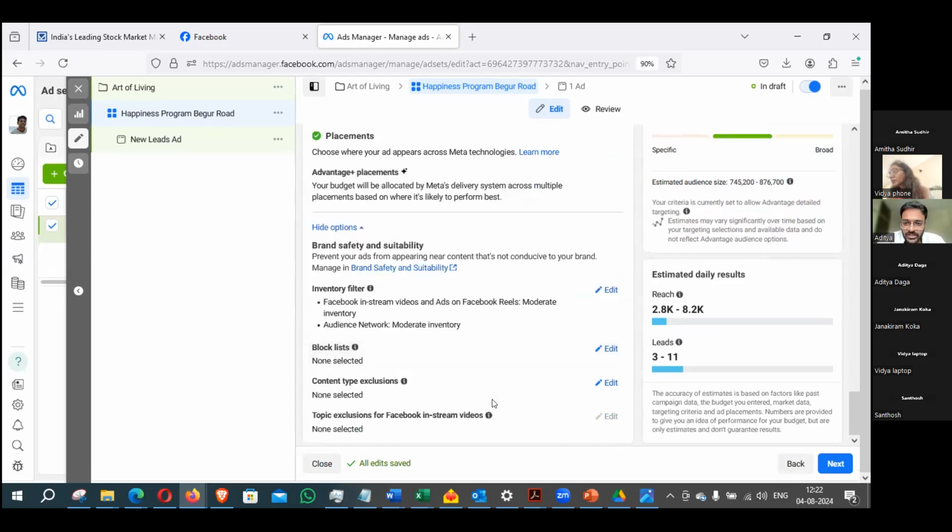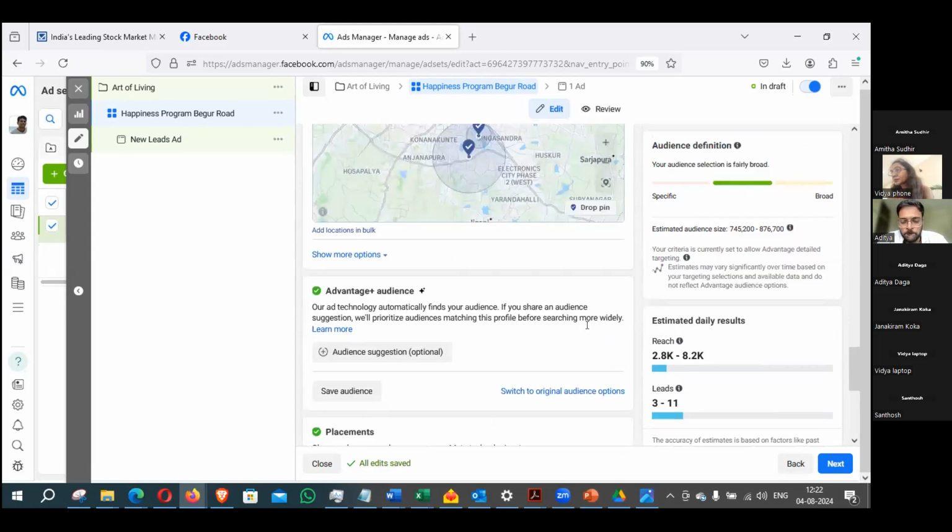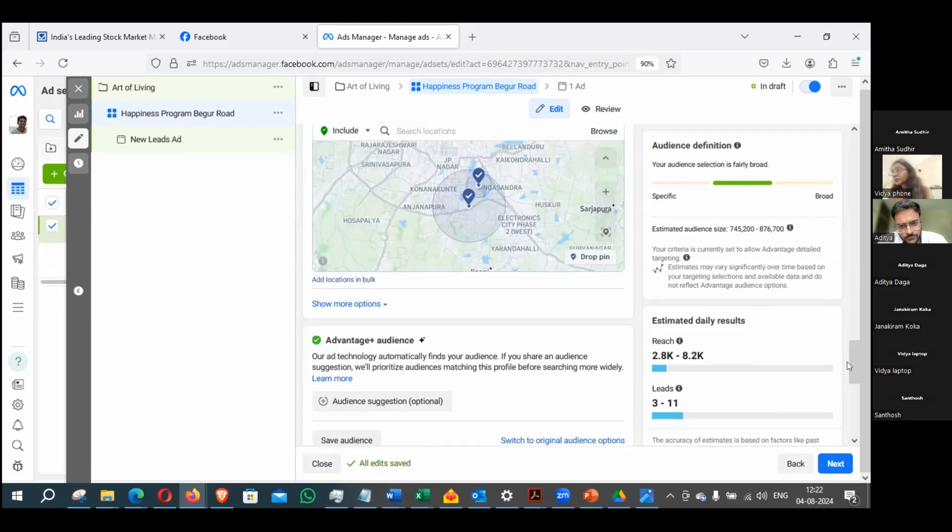If you're targeting just a small village, there's a chance your CPM would be very high because your overall audience size is very small. But I don't want to target a village. I want to target the city area only. I just wanted to know with respect to Jodhpur, I need to see.